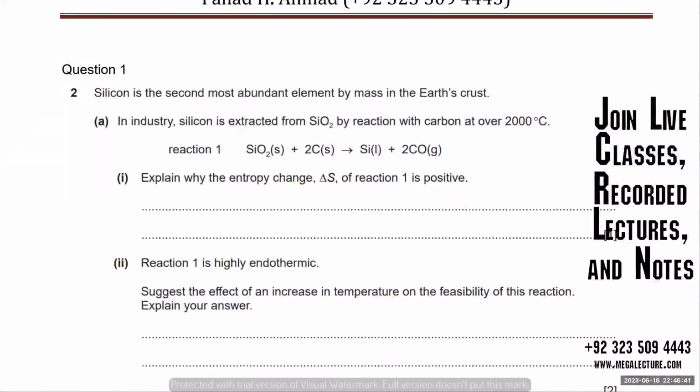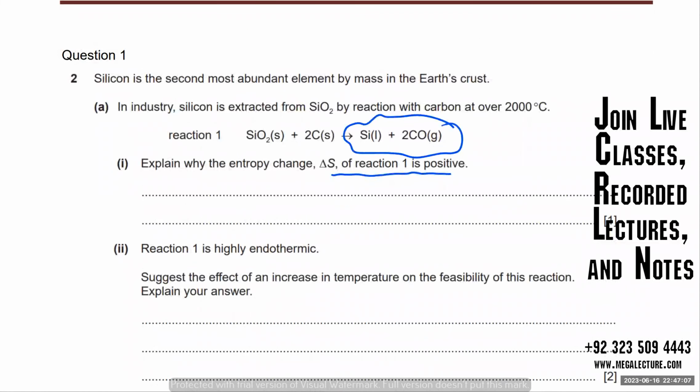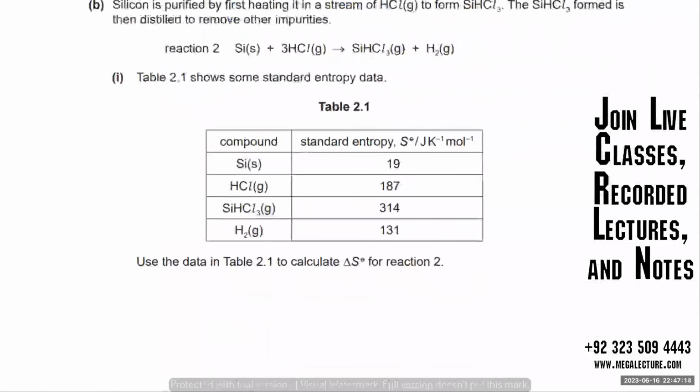So he's asking why the delta S for reaction 1 is so positive. What's the explanation for that? Why do you think disorder is increasing? The moles of gas is increasing. I think that's a simple one-line answer. You had 1 mole of gas in the products, and you had no moles of gas in the reactant. That's it.